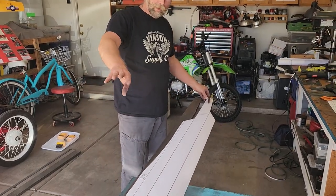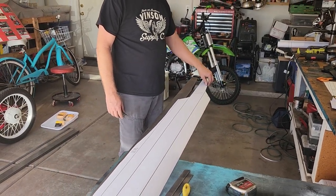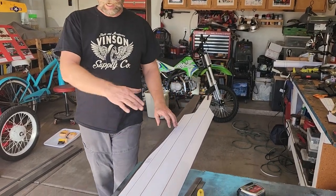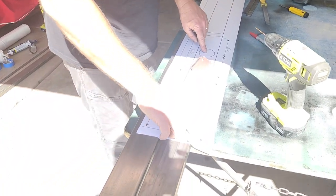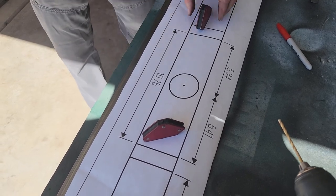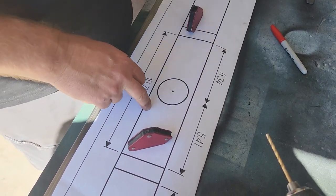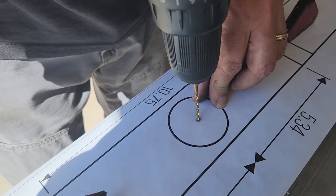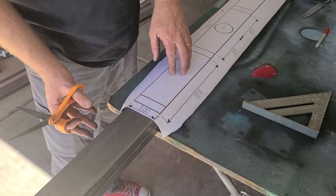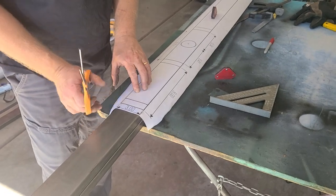We got the wedge cut down at the front of the 1x3 steel frame. I've got this lined up at the front at the wedge — we do this first just in case you mess up, you still have a good long length of material. This is a 10-foot piece. We line that up at the back, get it squared up, and I've got a pilot hole already planned out. I'm going to drill this pilot hole out — this is for your axle bearings. We're going to use the drill press to drill all the way through so both sides are lined up perfectly. Then we cut the frame rail to length. We've got the hole drilled through both frame members so they're perfectly straight. Cut them to size, make sure they're exactly the same — the hole lines up exactly right for our axle — and we've got a couple cut-offs you could use for your cross members.